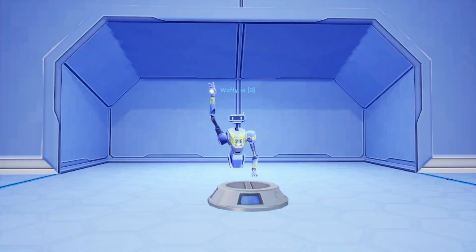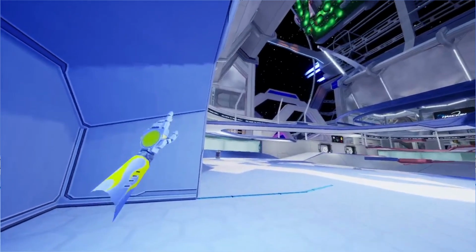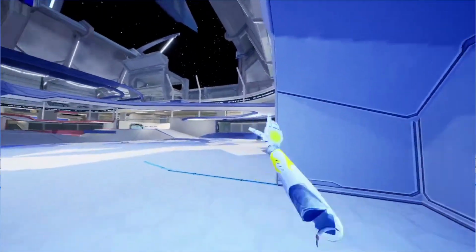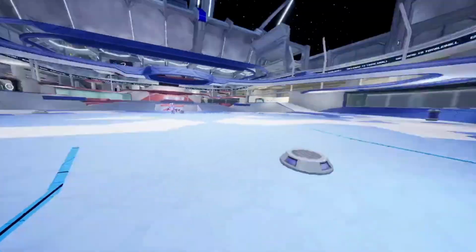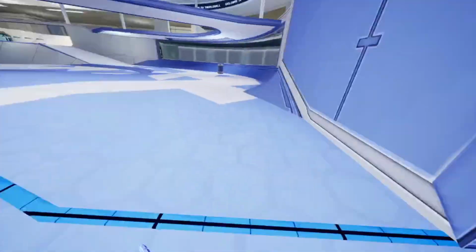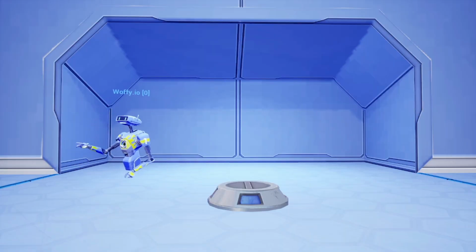defense. What's up, guys? Woffy here. Some of the biggest things I want to point out is this goal is a lot larger than what you might be used to in previous games. You're going to have to really play with your positioning in the goal. One thing that really helps with that are these lines right here. They line up perfectly to this goal post. Because of that, I use it a lot for reference.